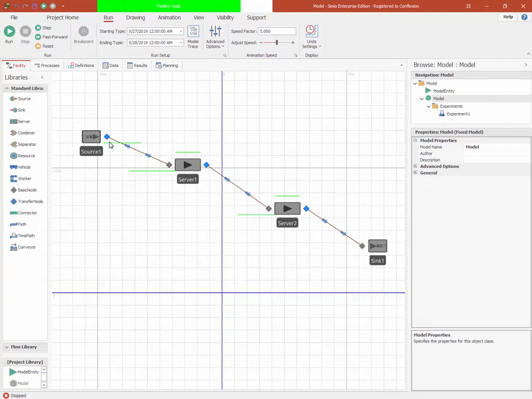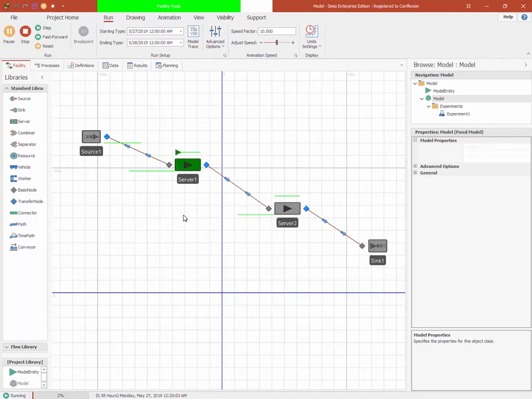By the logic of the source, it would say, okay, I'm just going to throw that entity away. And so we would in essence lose that potential customer or part or whatever we happen to be modeling. So if we run this and see what's happening, let me increase the speed a little bit. We can see that this buffer never gets larger than 1 because we're limiting that capacity.